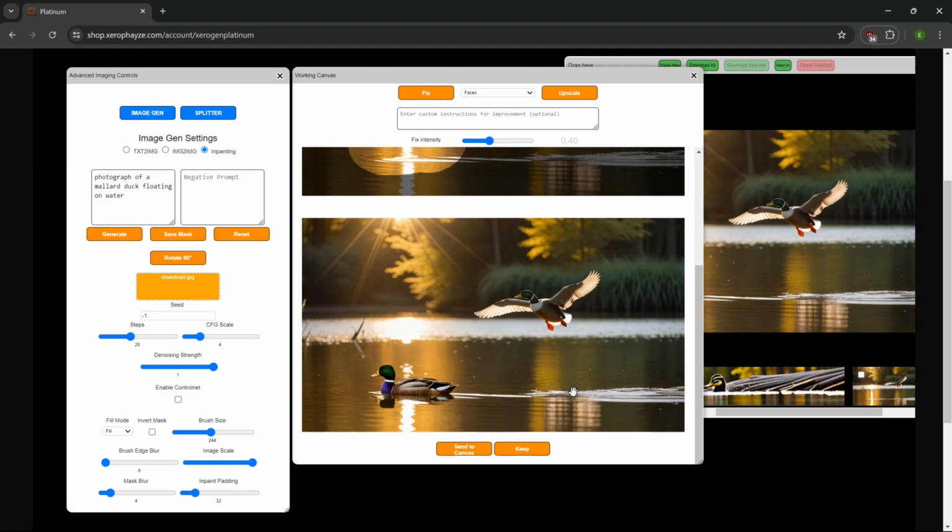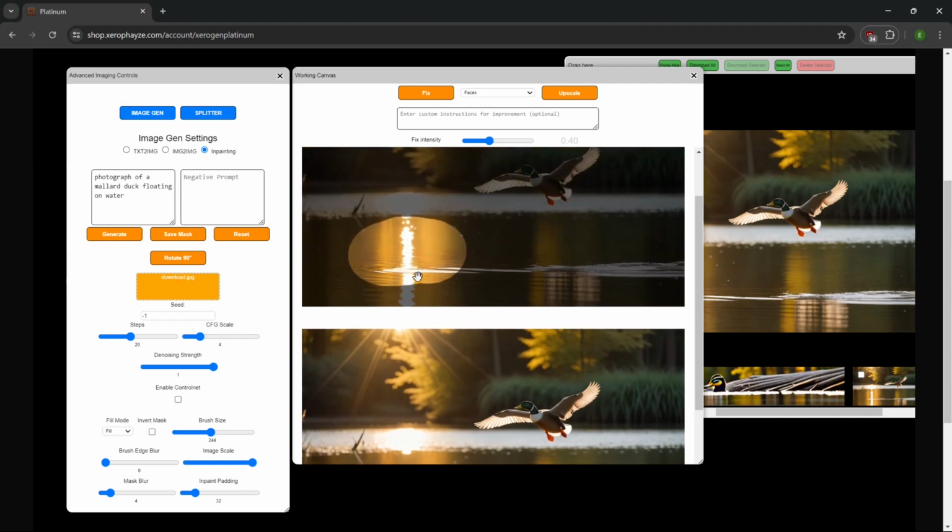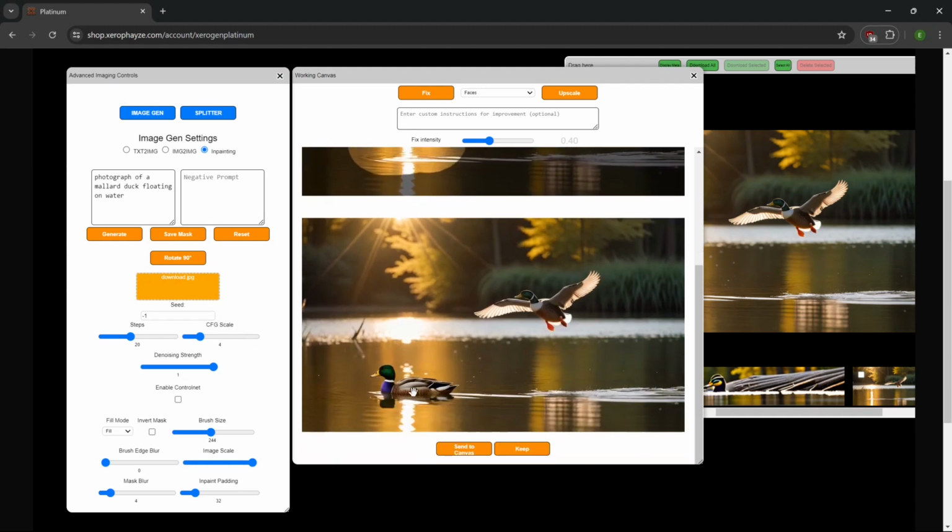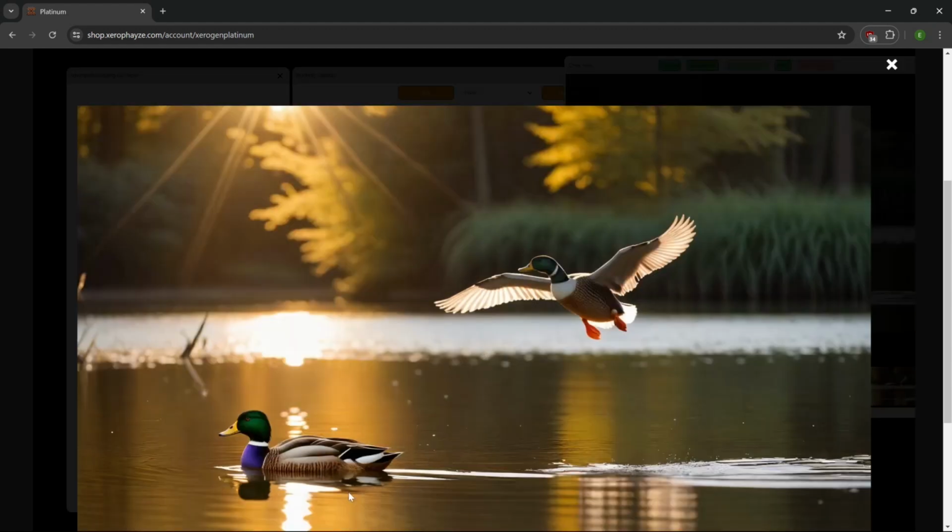There we go. Oh, that's not bad. That works well. I kind of figured it would because there was already a ripple there, and it kind of fit to have that in there. So yeah, that's not bad. Even has the reflection in there. Did a good job with the rippling effect. That looks great.